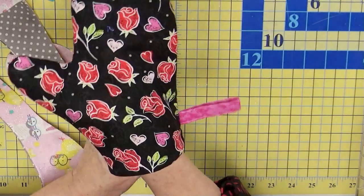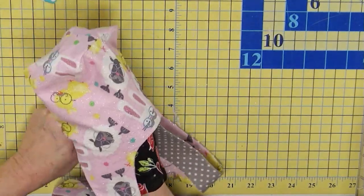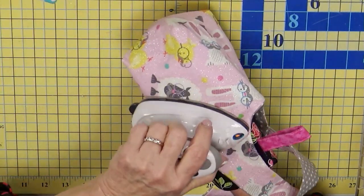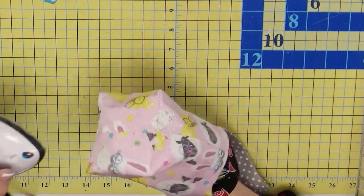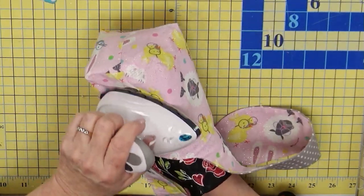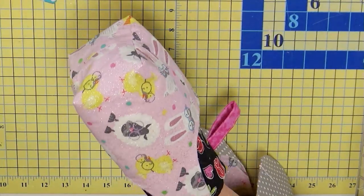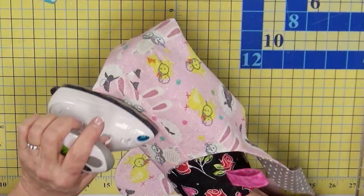I'm using my shorty oven mitt - I talked about it not only in your kitchen but also in your sewing room. Notice I'm sticking my hand inside and that allows me to really get in and press exactly where I want. I can bunch up my fist and really get right to where it is that I want, so you can press really well. This works not only with this timey bag but with a lot of other projects too. Make yourself an oven mitt with sewing-themed fabric so you know it stays in your sewing room.